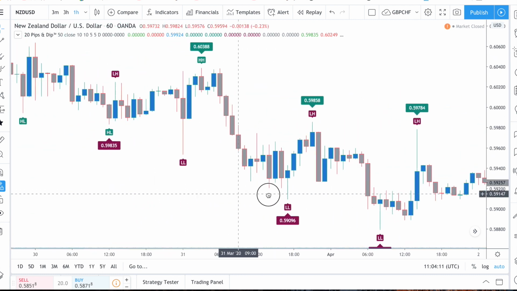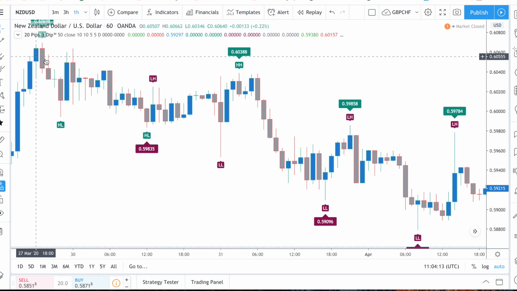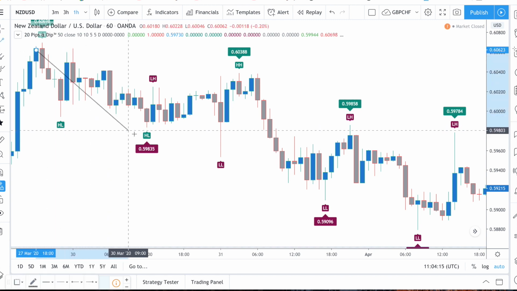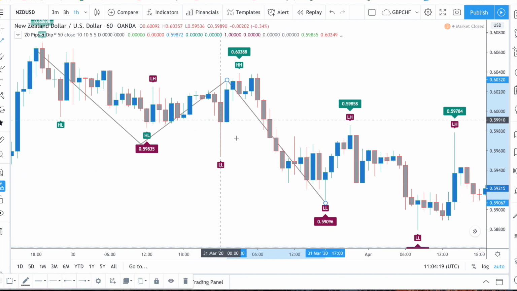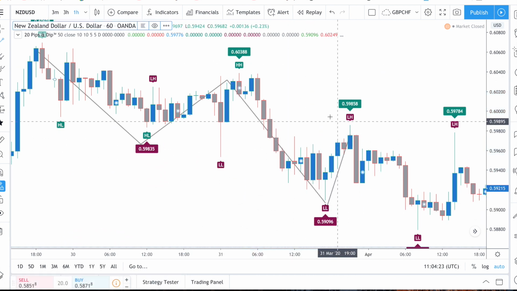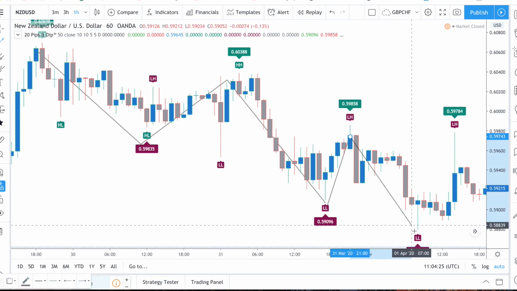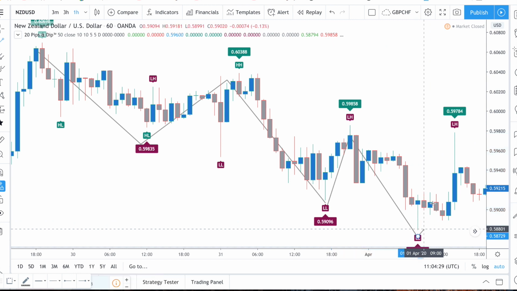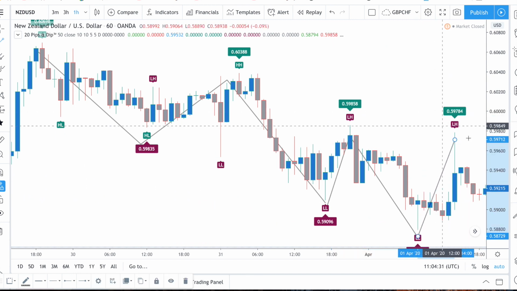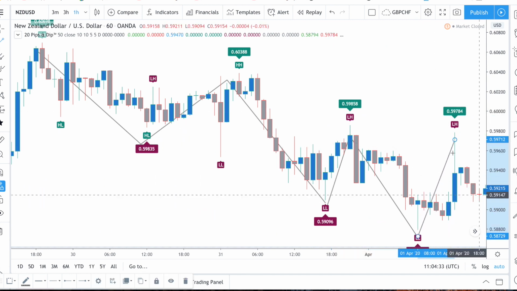So let's just say in this scenario right here, just imagine as this market is moving to the downside, you start to see that it creates those lower lows, it identifies it. Not only that, but it creates those lower highs, it identifies it. Lower lows, it identifies it. So this is a downtrend. So as that market pulls back and creates a lower high, you already know you're looking for what?